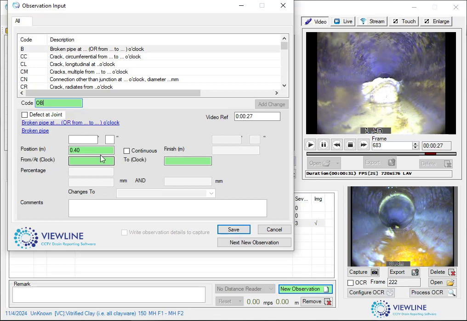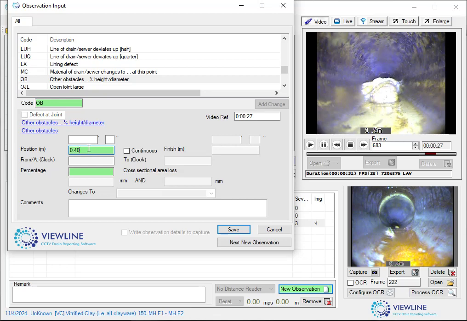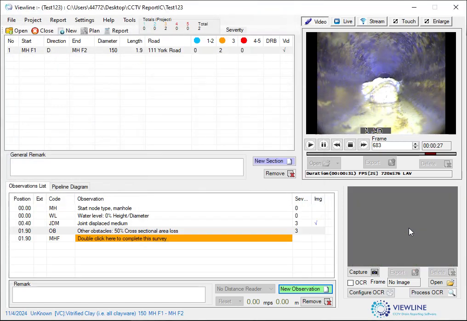Okay, it's at 1.9 meters, and in the case of an obstruction, the requirement is the percentage loss of the cross-sectional area. So looking at that, let's say 50%. Should be in increments of 5. Yeah, so we do that and we can save that.